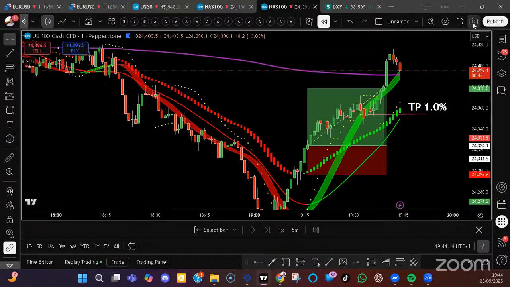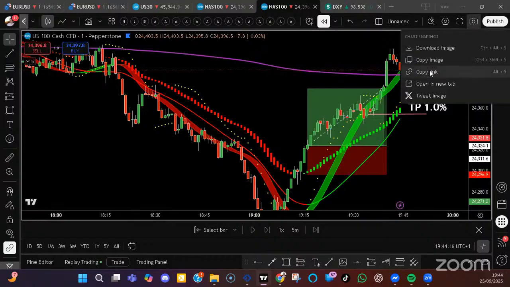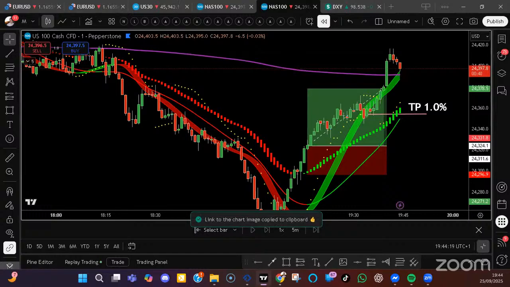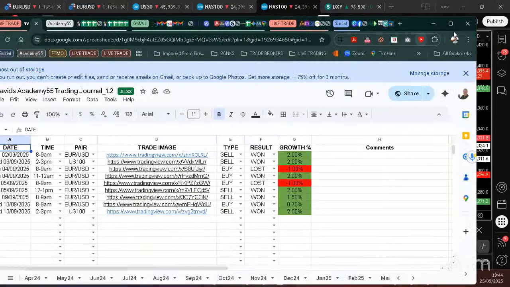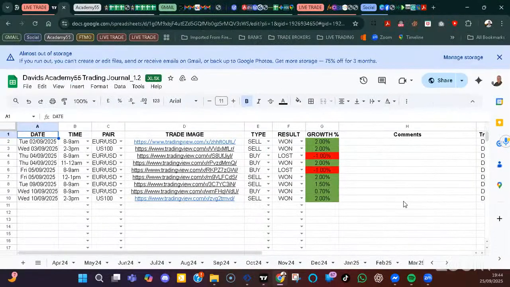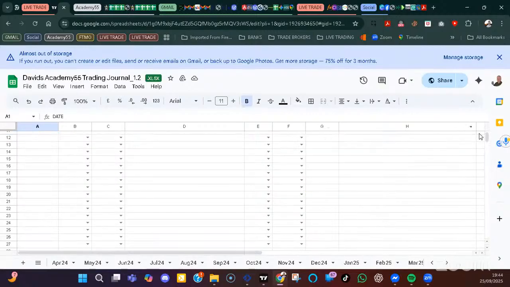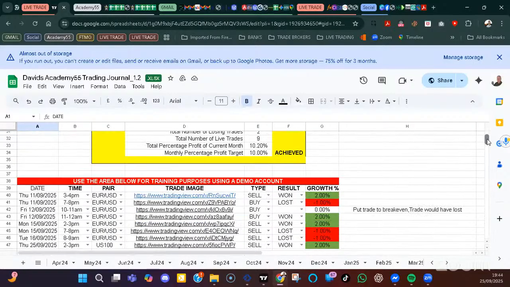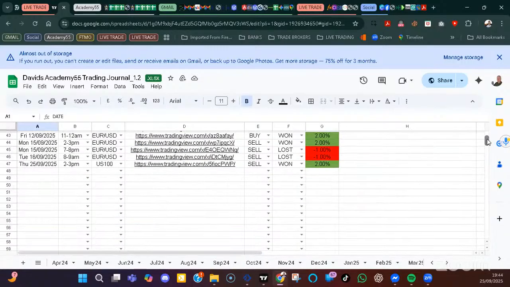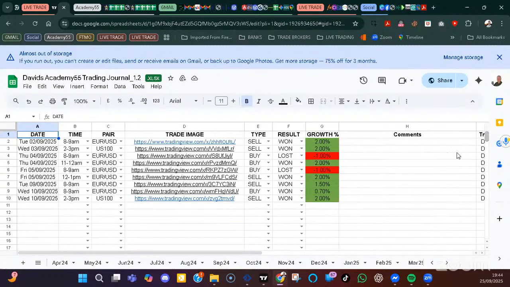So what I do with that information is I take a snapshot and I get my journal, which is open to everybody who's an Academy 55 member. And my journal looks a little bit like this if I just move it into play. And I'm on September's results. These are all the results that gave me my 10%. There we go, 10% achieved. And these are all the demo ones I've done afterwards because in reality, I went abroad on my holidays with that money.